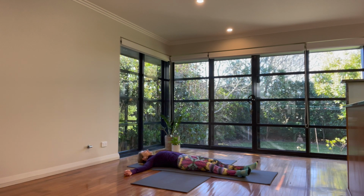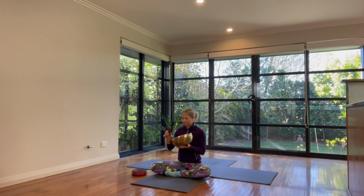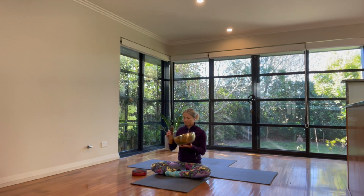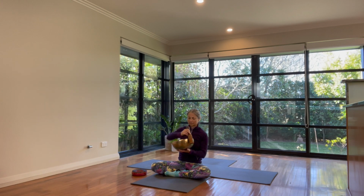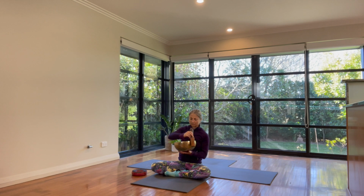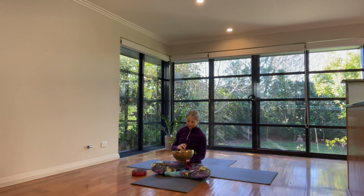Noticing, does the awareness awaken into any other areas? Are you tensing anywhere that you might feel a surrendering and a softening? Start to gradually lengthen and deepen your breaths.